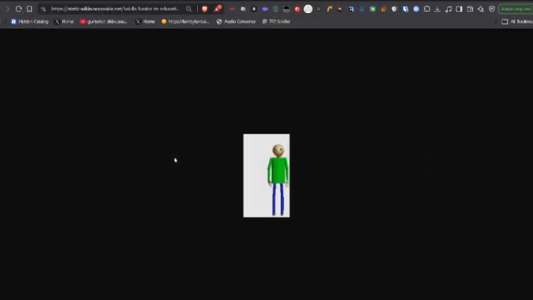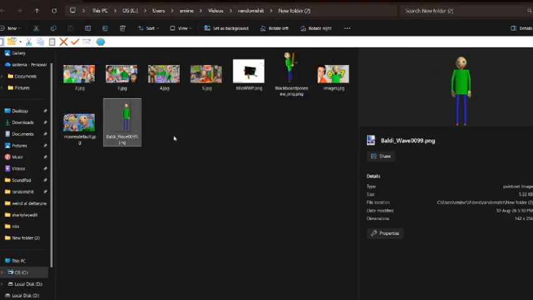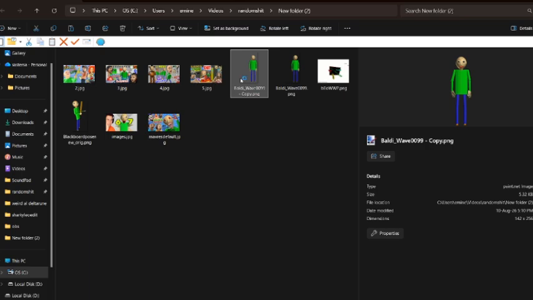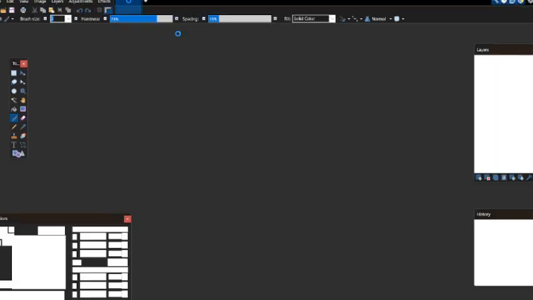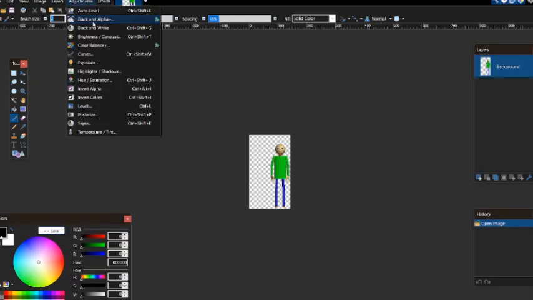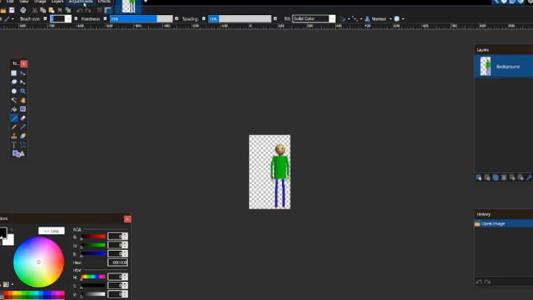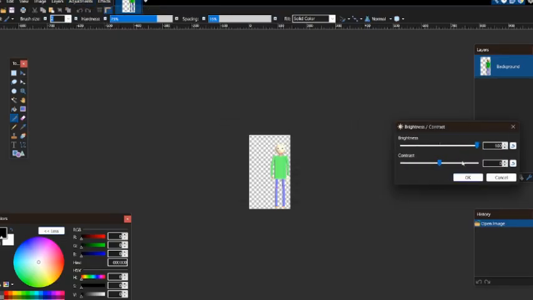Okay, now you're just done with this. And while you're at it, copy this one because you may need it. So you're gonna paint on that right here, and you just take this, go to brightness.